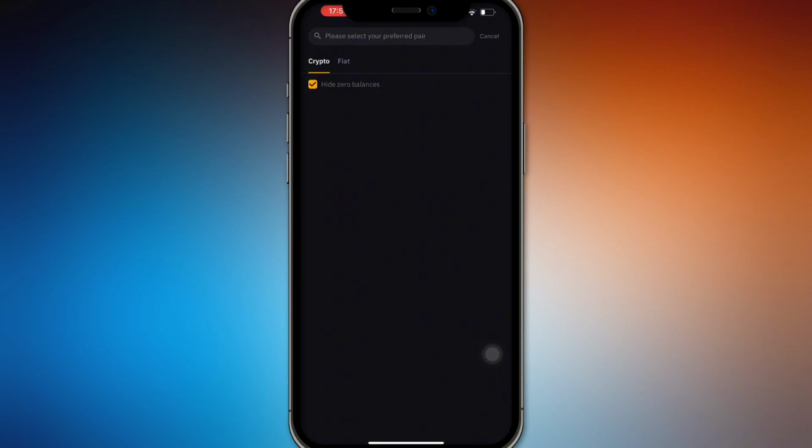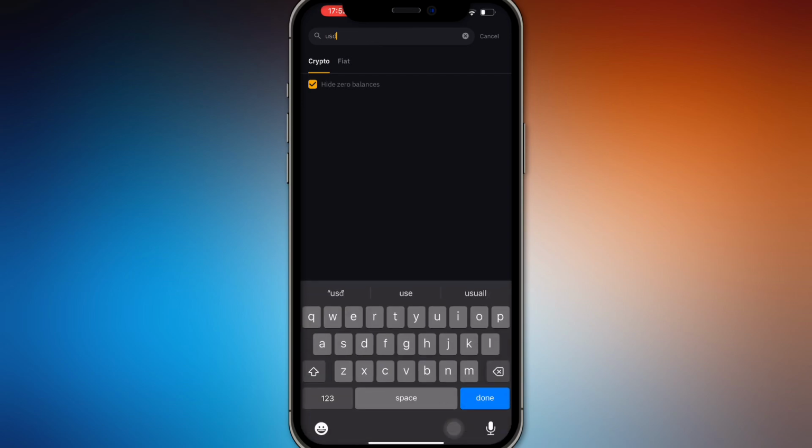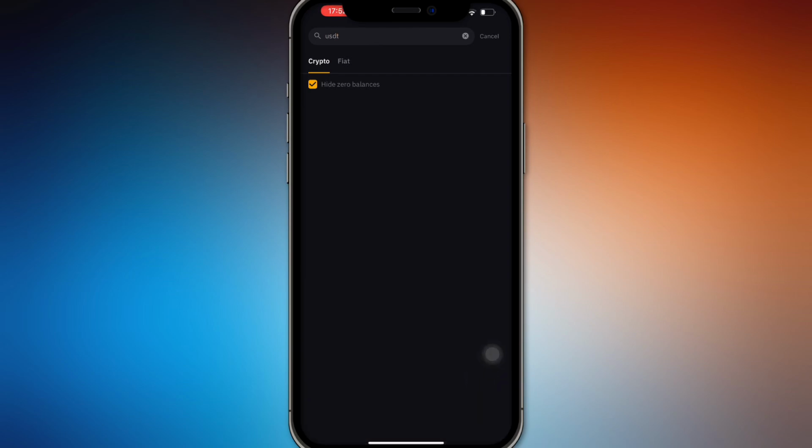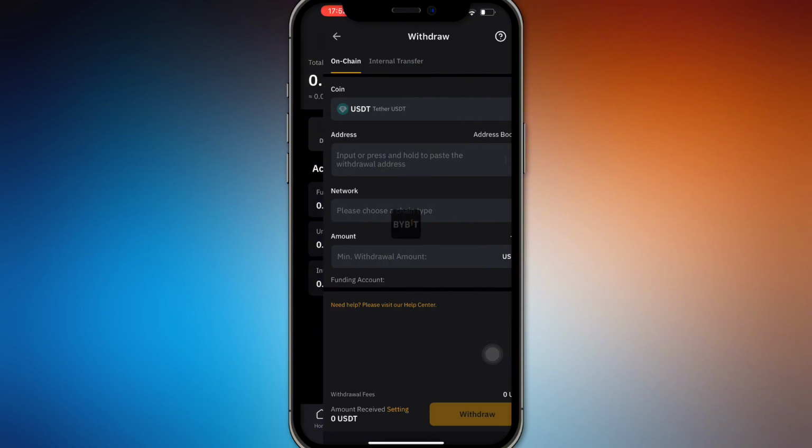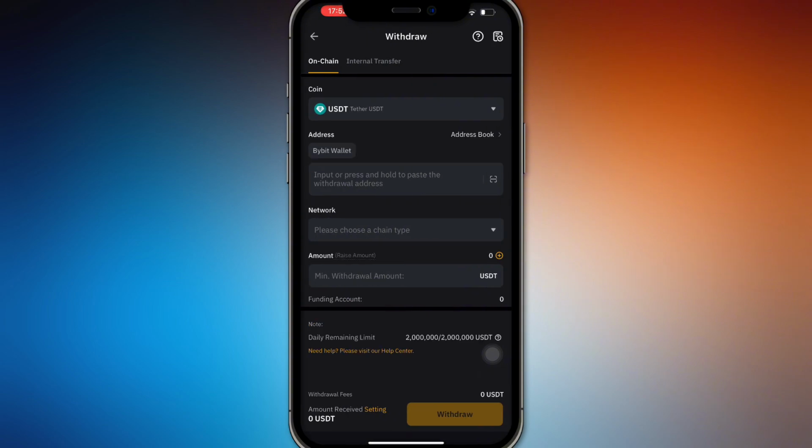So from here all you have to do is actually just get your USDT from Bybit right here. So you'll have to search for USDT, and then once it shows up you'll have to send it. So there you go, let's just pretend we are sending one. So USDT on chain right here. I'm gonna choose internal transfer because we are not using a Bybit to Bybit account but to Binance.